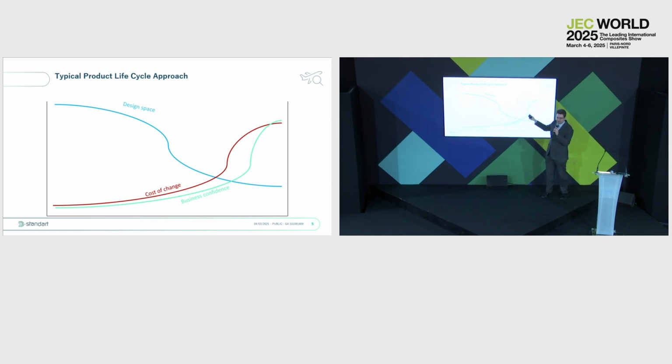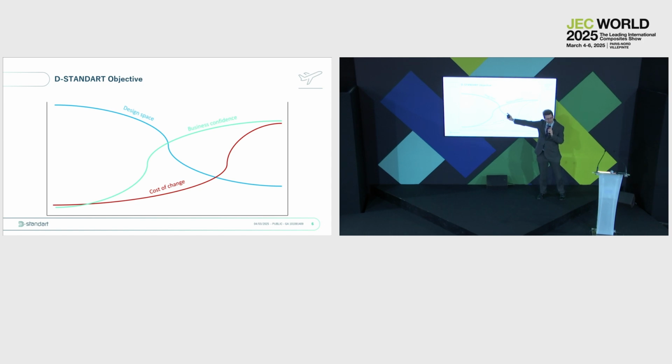Because it's now really expensive to make any design changes. So what we'd like to do is to push that curve to the left and say, okay, already at a very early design stage, can we get knowledge about the fatigue behavior of our product when it's still relatively cheap to make any design changes to improve that, right? Or to make conscious trade-offs there.